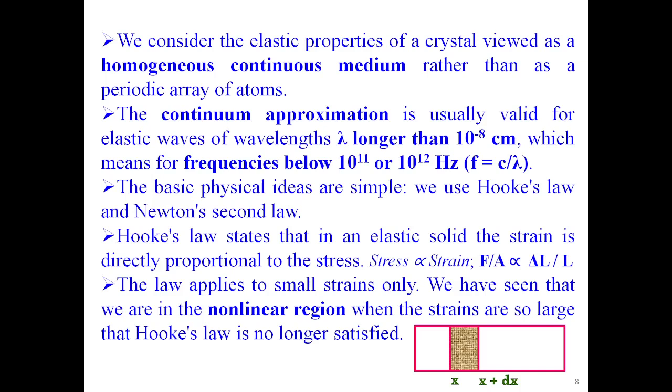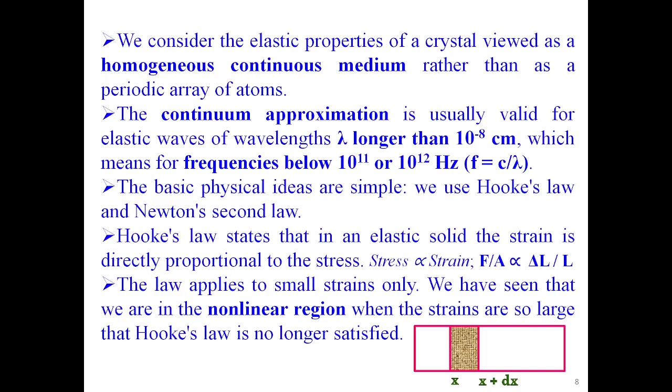So this elastic wave would have a certain wavelength if it has to propagate along a solid. The continuum approximation could be valid if the wavelength of the elastic wave is much greater than the atomic distances. By assuming the atomic distance is on the order of 10^-8 meter or 1 angstrom, we are taking the wavelength of the elastic wave lambda to be greater than 10^-8 meter.